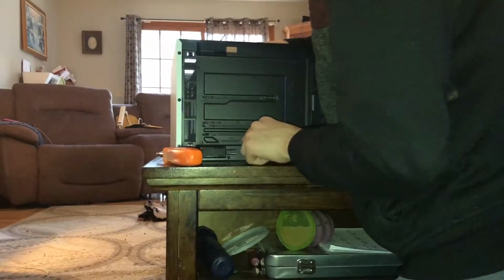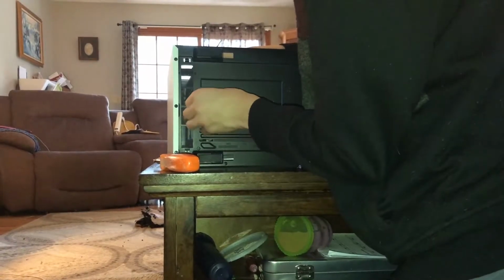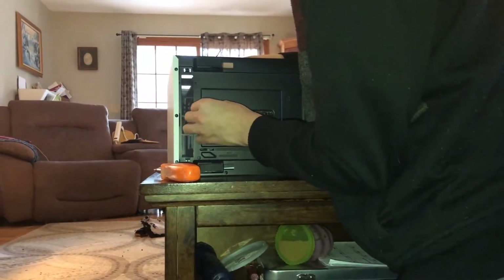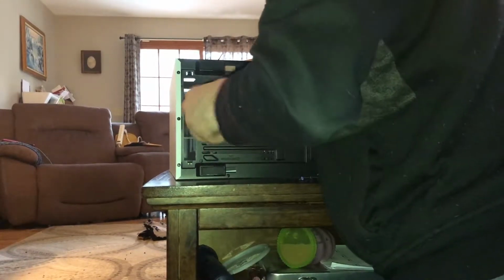Alright, so this is our second take because we installed the drive bay wrong last time. We had it like this, so you can't connect anything here. Well, I had it like that. Sorry, that's my bad, but you're going to want to line up the holes here. And then try, one person doing this is quite difficult. You're just going to want to kind of maybe screw it in with your fingers a little bit at first.